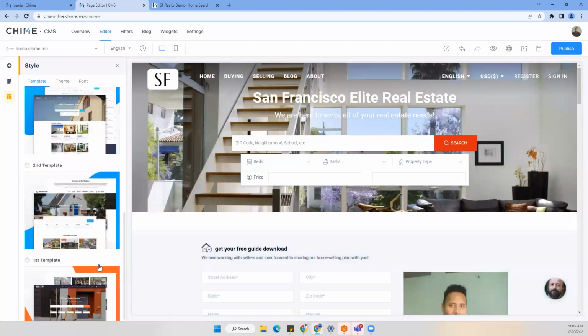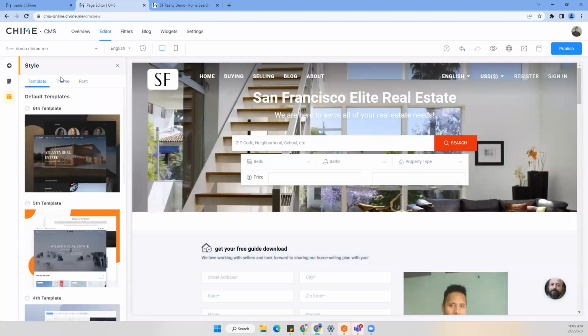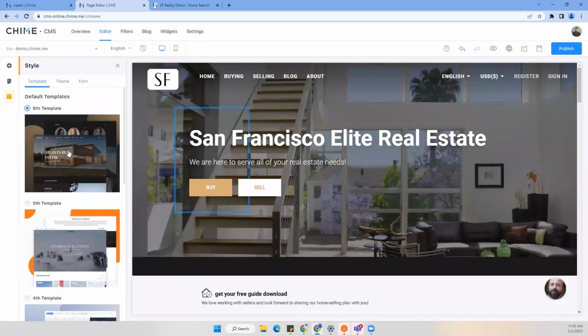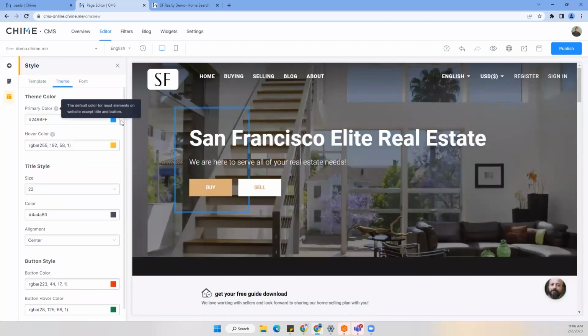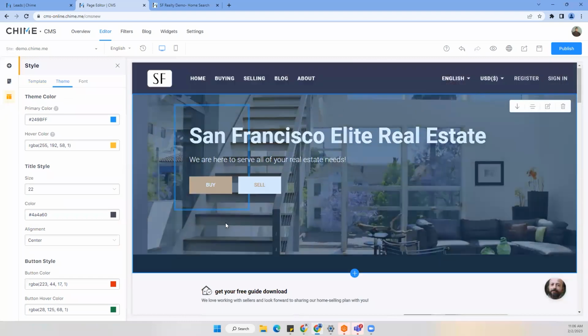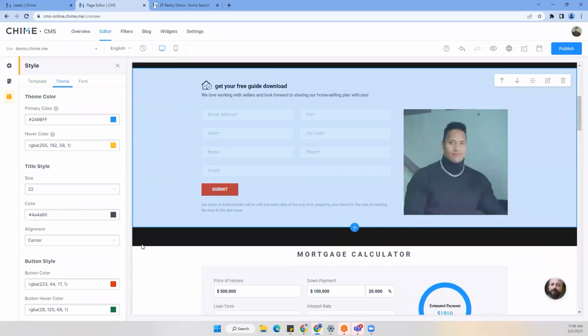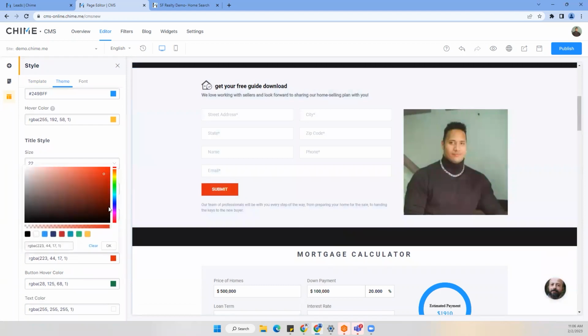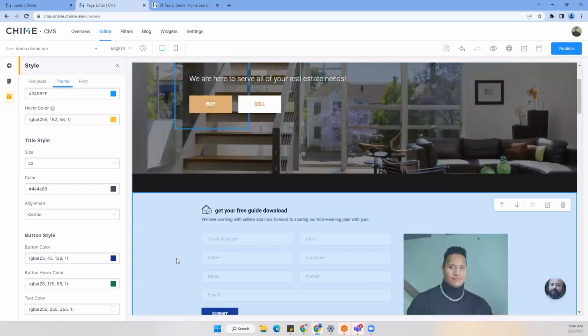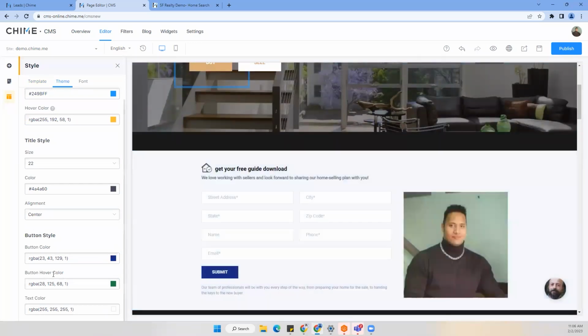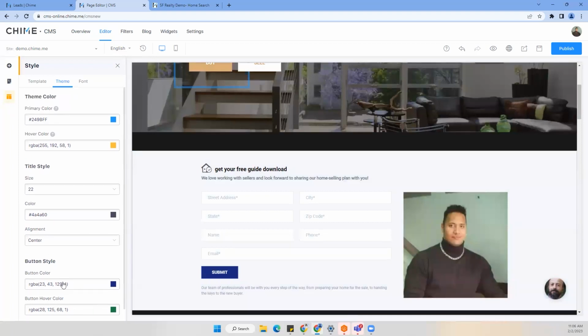This is the fun part, you know. This one's new. This one's pretty sleek, I think. More modern. Whatever you like the best. You can poke through your templates, your themes. Maybe you want to change the colors of your buttons, like this red button. I could change that to be, you know, blue instead. Your button hover over color, text color. There is so much here.